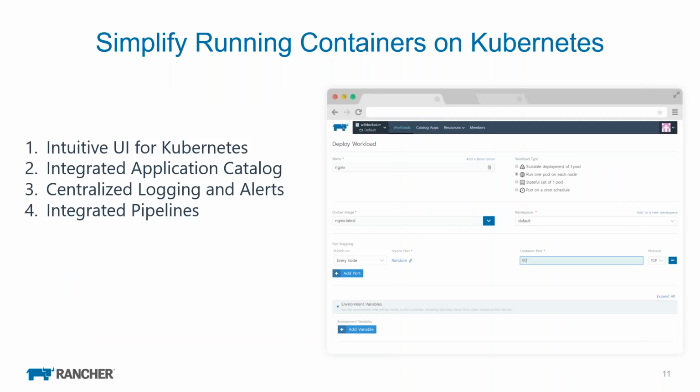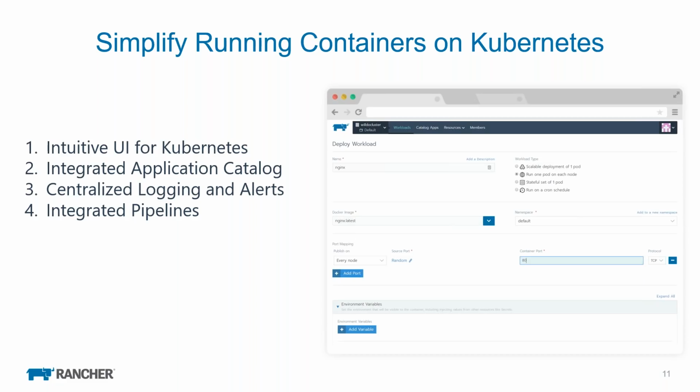Finally, the last bit we're going to really get into is the actual running of the containers. If you go and talk to lots of Rancher users, what they'll tell you about 1.6 and the current experience is very often what they love the most about Rancher is how it implemented a really great UI and UX for people to understand what all the options were for deploying and running containers, things that they may not have known were available, or options for how to make their workloads more resilient or run it in a slightly better way. And so we've really brought that same experience with us onto Kubernetes.